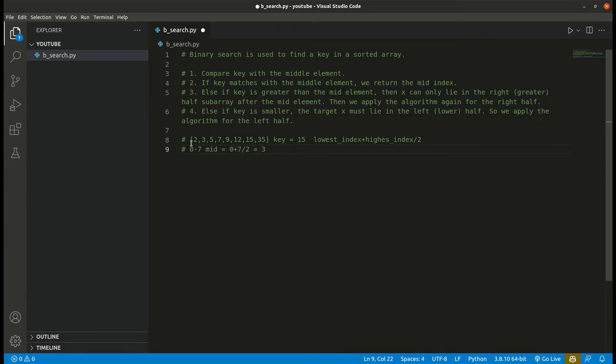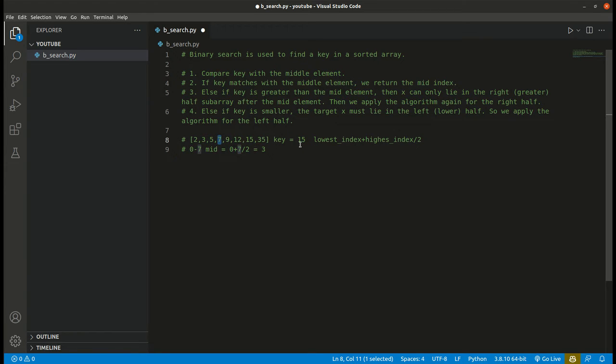Now let's find where the index 3 occurs: 0 1 2 3. So this one is the middle element right now. After finding the middle element, we compare the key with the middle element and see which one is greater.